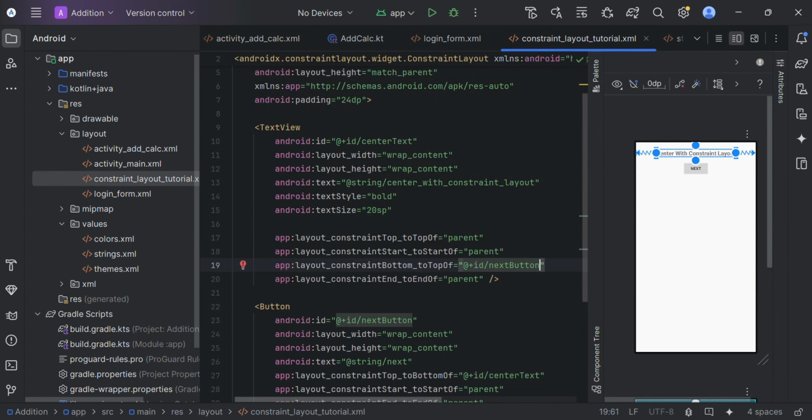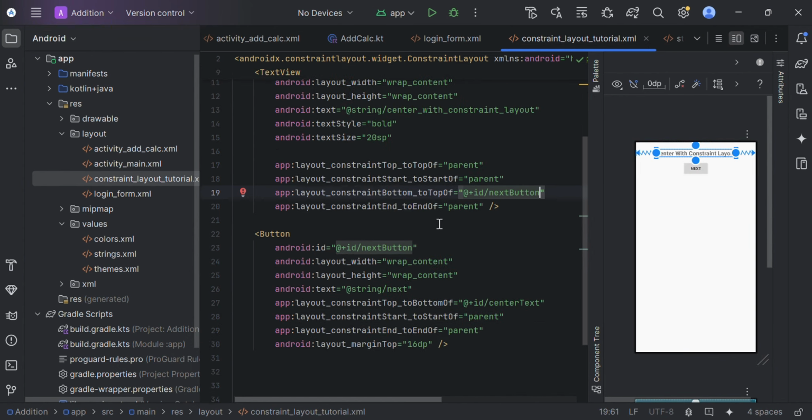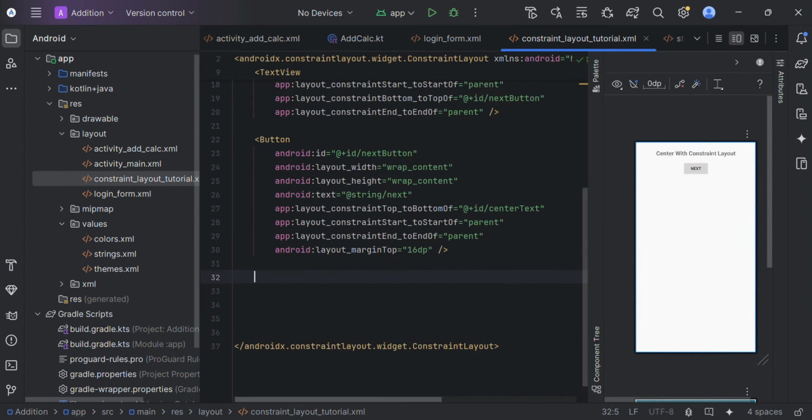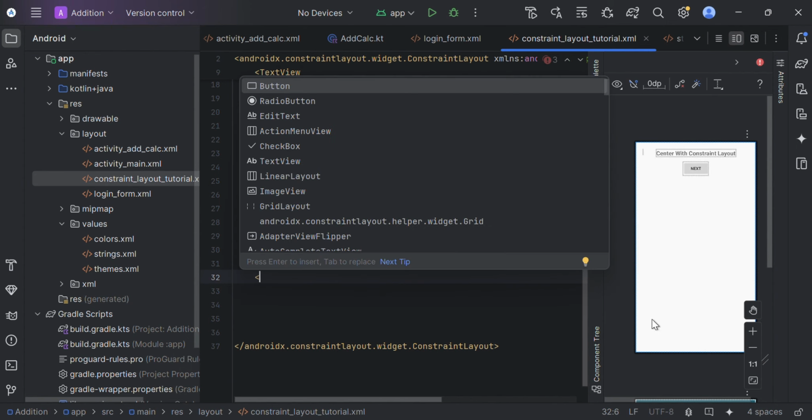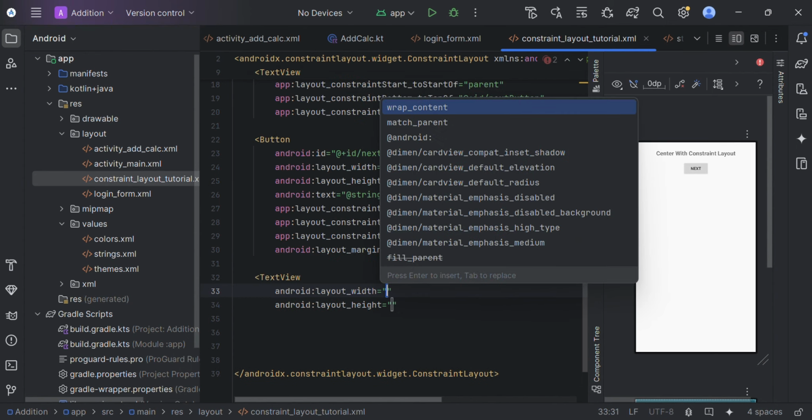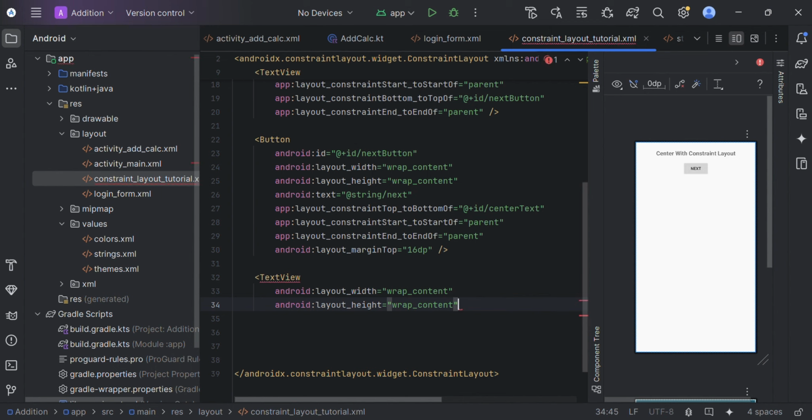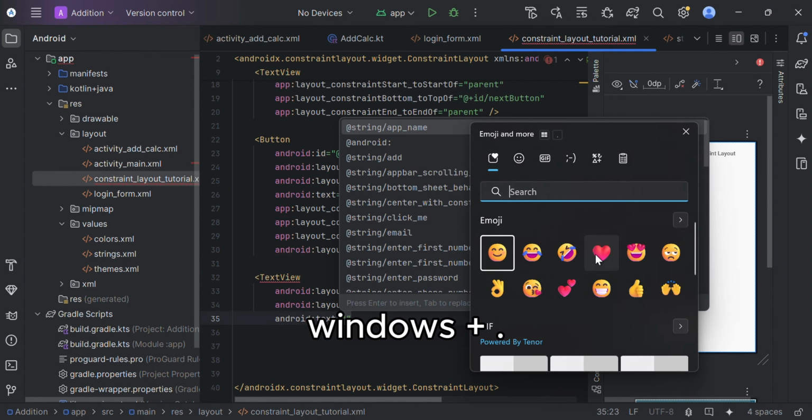This connects the bottom edge of the text view to the top edge of the button below. Finally, set bottom text view. Windows plus dot to open this.